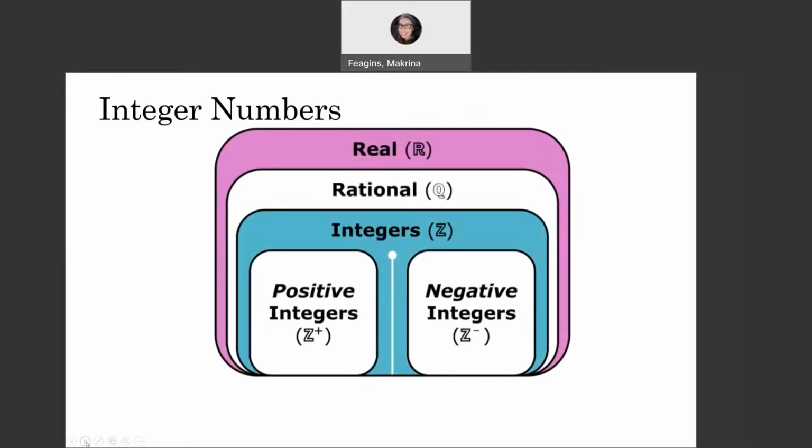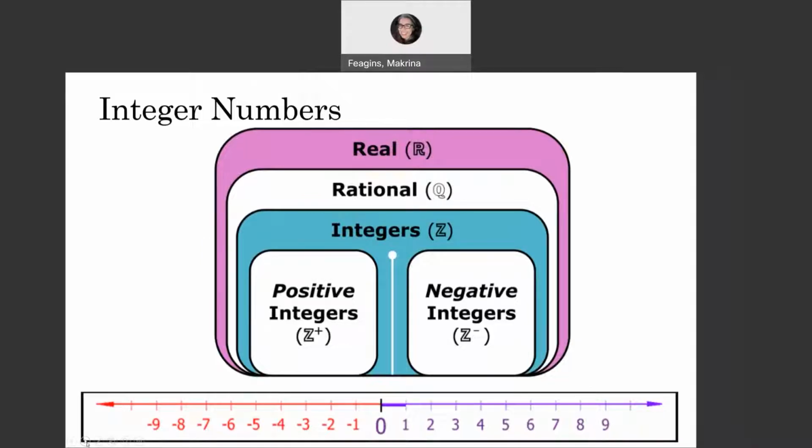Integers. And right here, I used to teach high school for many years. I know that my Algebra 1 students did not want to go and talk about the integers, but we have the negative and the positive integers, and those we go back to the number line. Remember, that's in the center. The zero is kind of like your natural midpoint of this line. Anything on the left, it gets very, very small. Anything on the right, that's what we want, right? Especially money, the purple, you want to be very positive.